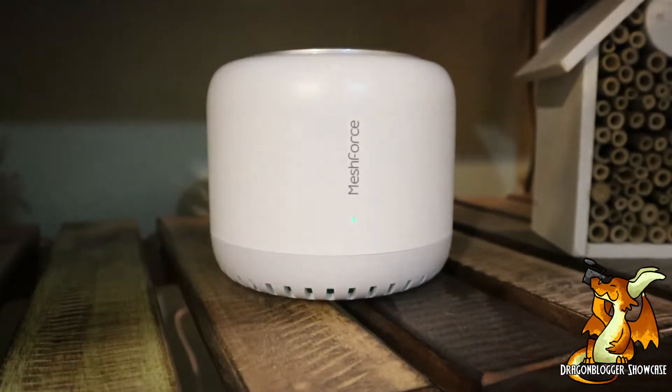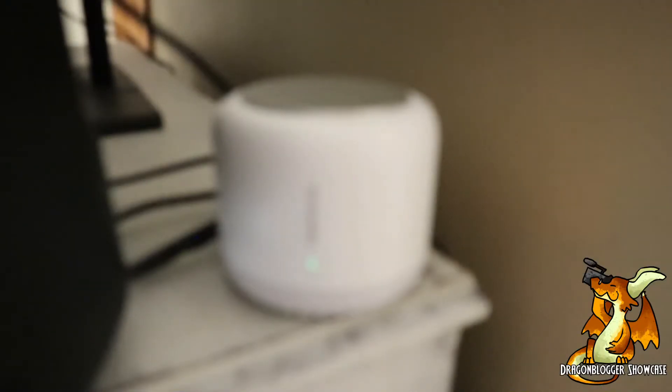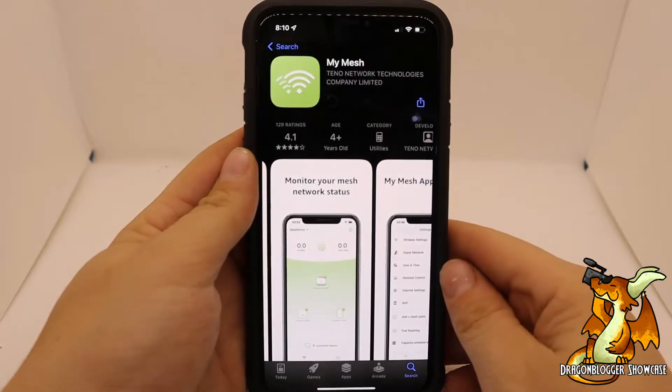Off camera I went ahead and installed these modules. I put the first one in my entryway table and then the second one in my bedroom. The easiest way to explain the best placement is: imagine your house is a 50 by 50 foot box, and each one of these Wi-Fi modules is going to emit a Wi-Fi signal in a certain range from where it's set up. You want to set these up strategically throughout your house to try to get these mesh systems to bond with each other, so you have the strongest signal strength throughout the entire house. It's going to be different for everybody depending on how their house is set up, but I'm sure you'll be able to figure that out.